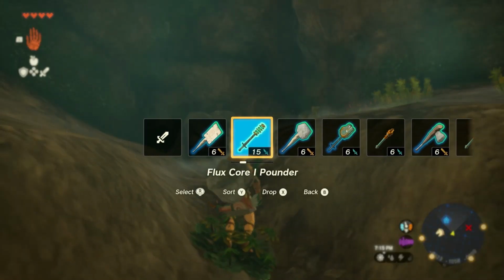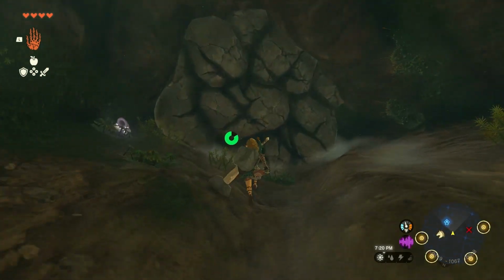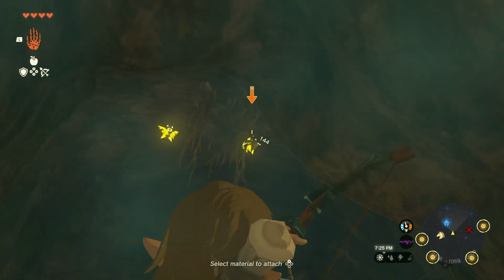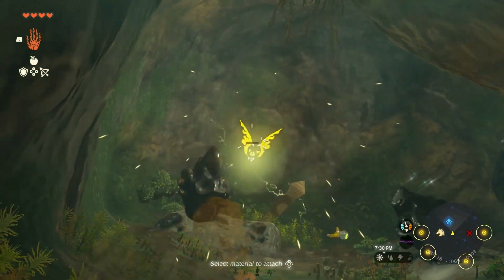Once you're done with those keys, you'll have a wall over here to the left. Go ahead and bring out your trusty dusty boulder hammer, rock hammer, or bomb flowers, depending on what you're using. Definitely keep in mind there are going to be some electric keys here at the top. They did sneak up on me the first time I came through. I actually died once.